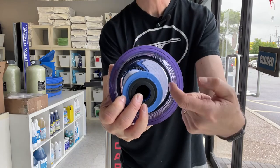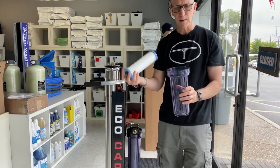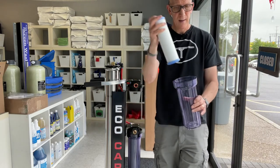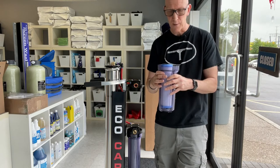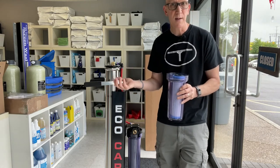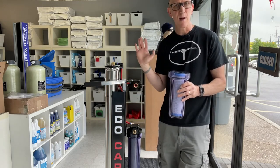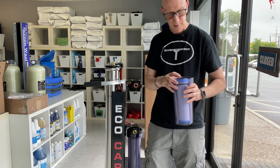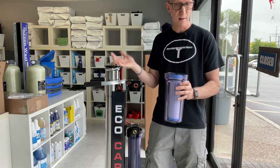Inside the housing you'll also see a black O-ring. I've seen people take out their filter and then dump out the water, not realizing the O-ring goes with it. Then they change the filter, hook everything up, and the housing is leaking like crazy. That actually happened with a customer a few weeks ago — he thought he had to empty the housings every time he finished using the system. Just be observant whenever you take these things apart. Look at how they are when you first open them up, and take a picture if you have to — that way you know what it should look like when you put it back.